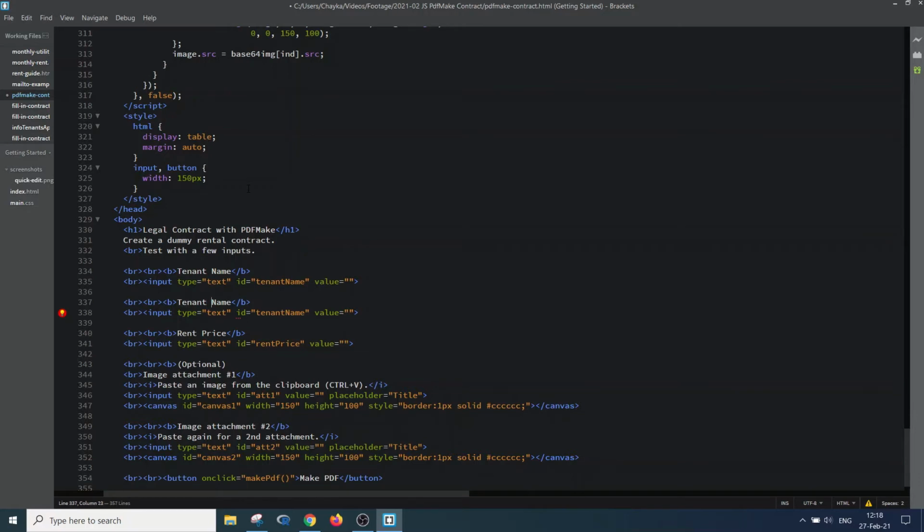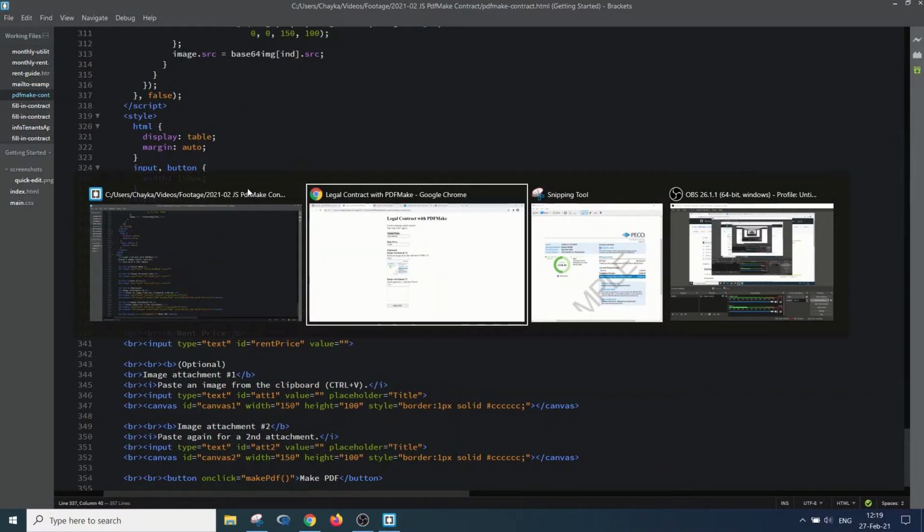Tenant personal code, text, ID tenant underscore PC. Alright, then we have added a personal code input to the HTML and we have updated the template.